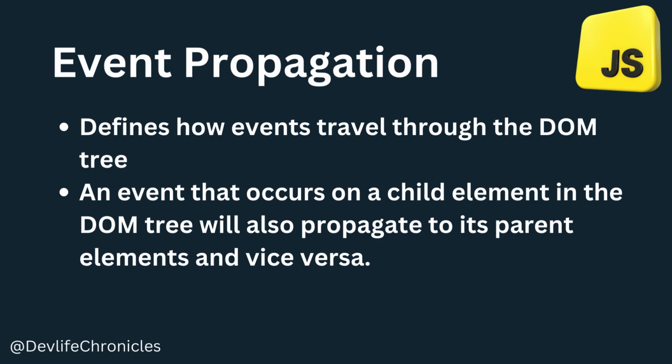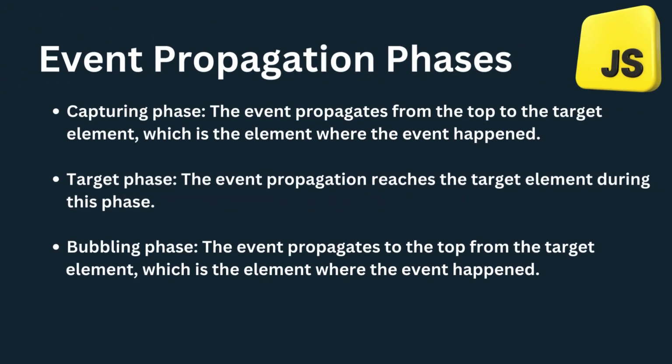Event propagation in JavaScript is a mechanism by which events are handled as they move through the DOM hierarchy, either bubbling up from the target element to its ancestors or capturing down from the root to the target element. Event bubbling occurs when an event propagates from the bottom to the top of the DOM hierarchy. Event capture occurs when events flow from the root DOM node to the target element in the hierarchy.